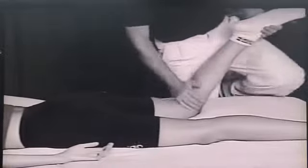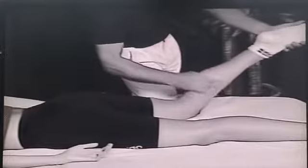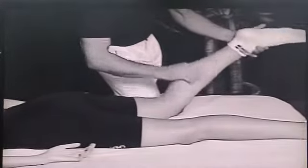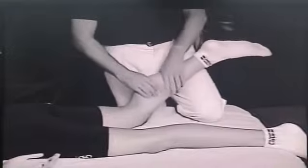And I'll proceed into the lower leg. Here I can jostle also, taking hold of the gastroc, shaking. Nice two-handed petrissage.